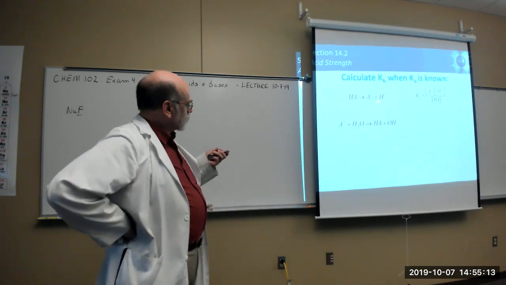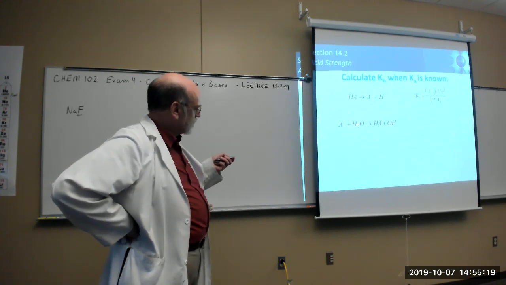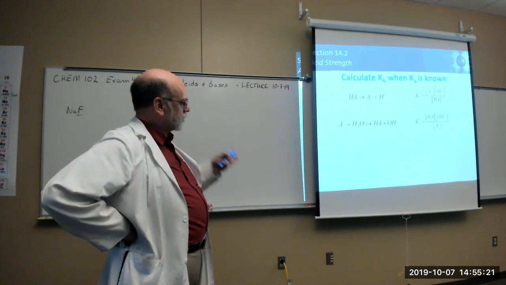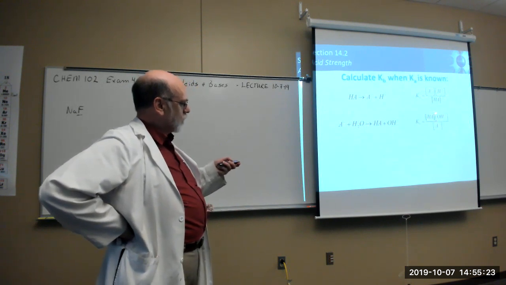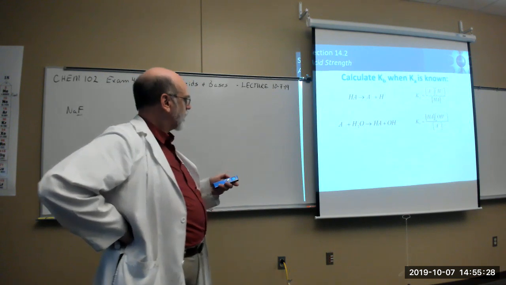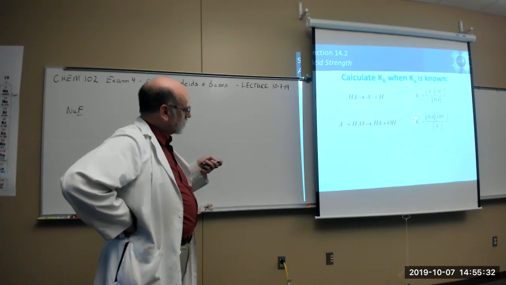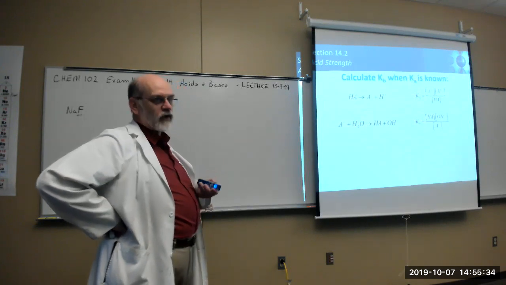And what we're doing is we're reacting this species with water. That's the Kb. So the Kb expression is this one, HA times OH divided by A minus. Okay, so we need to do something to transition this one to that one, the one we don't know.